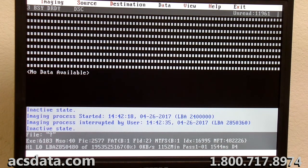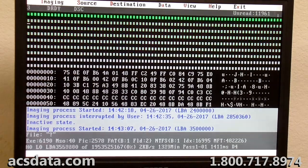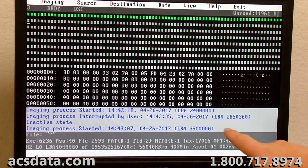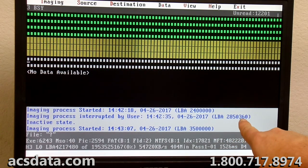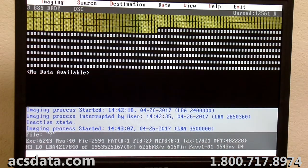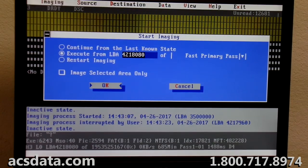So far, I'm still really happy with the results I'm getting off of this. It's just going to take us some time. And you can see I started at 2,400,000, went up to about 2,850, and then had to stop. And now I start at 350, and I'm getting ready to have to stop. So I'm not getting too much at a time, but I am getting little chunks here and there.